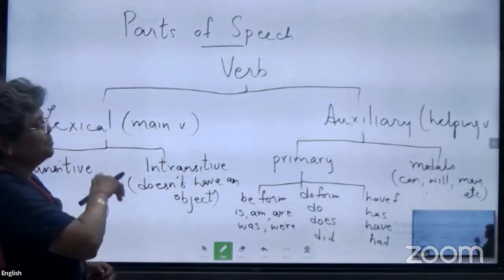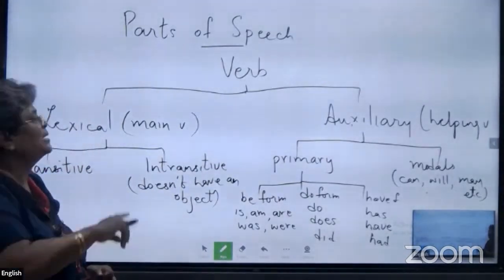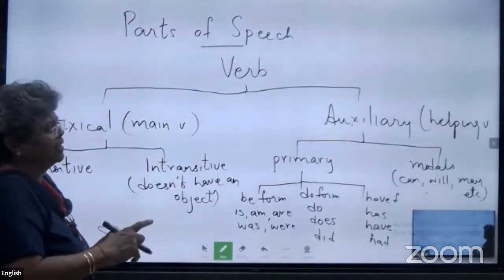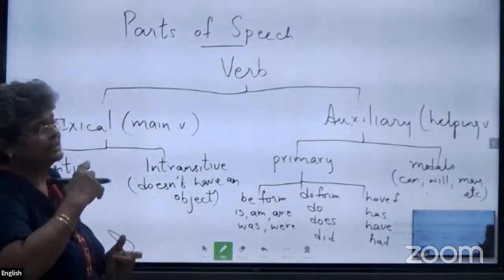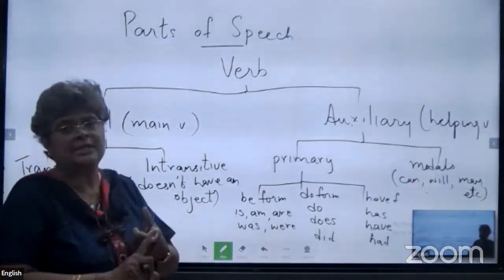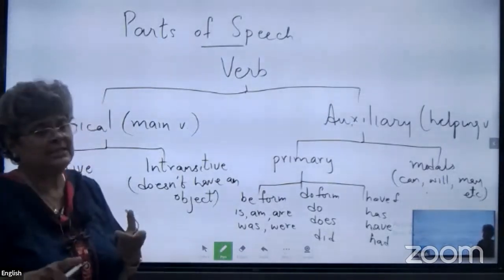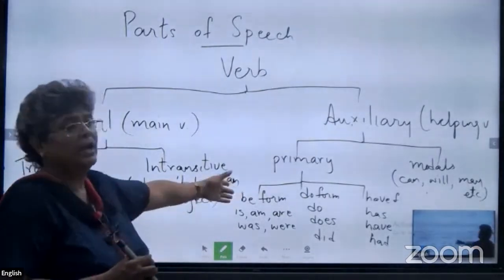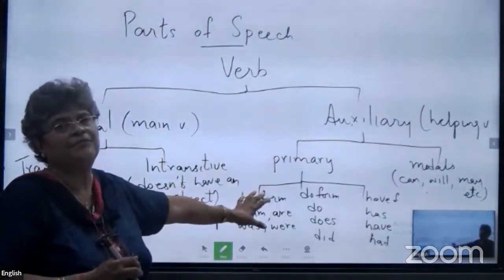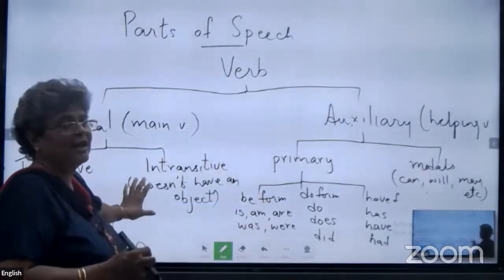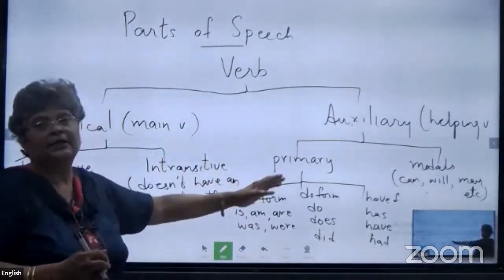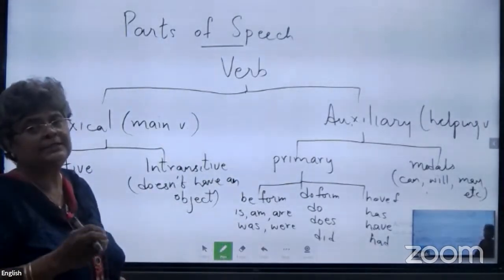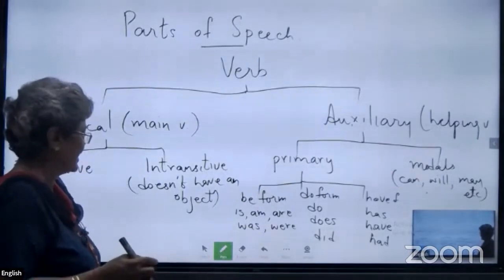So if you haven't made a note of it, children, please learn this tree diagram well, especially because this not only reoccurs in the verbs, tenses, it's very important. Even in second year, you come across verb patterns where it plays a very important role. The intransitive verb as well as the primary and modals. So children, please make a note of this tree diagram.